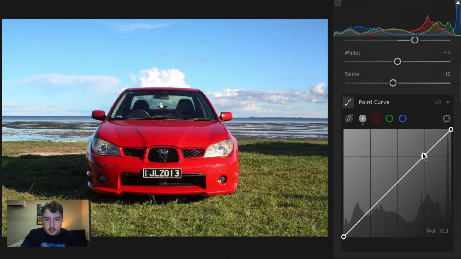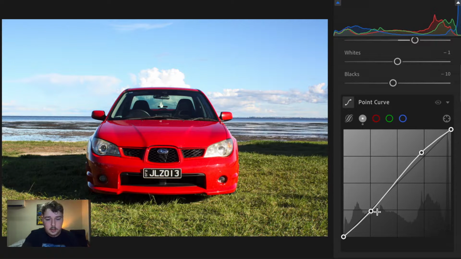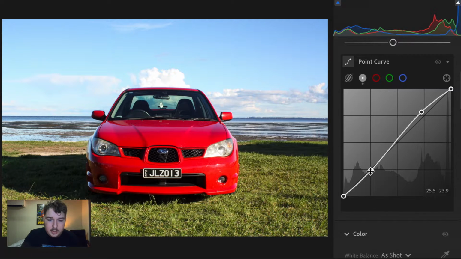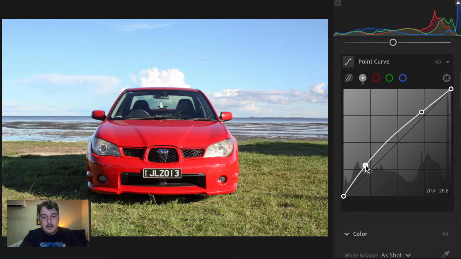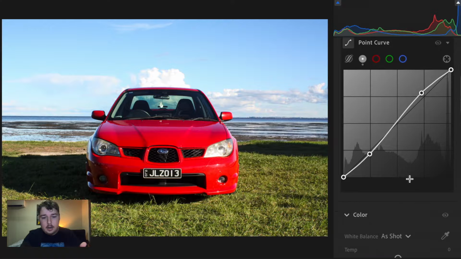I normally just do a bit of an S-curve, so I get it to the point where you can just see that it's lighter, but it's not to the point where the darkness is gone. And then I like to drag this one down just a tiny bit until you can see that it's gone dark, but it's not too dark. I don't have any presets or anything. I always just do everything as I see it. If I see that's a little bit too dark, I'll come back and move that up. Maybe I want it there because later on I'll have other settings that will make it too dark, so then I have to make it lighter. But for now, I just do a bit of an S-curve, so the background's lighter, the front's a little bit darker, so it has more detail up front.